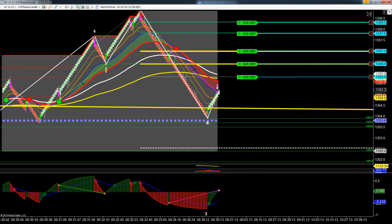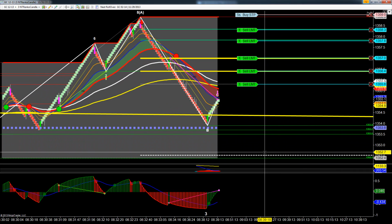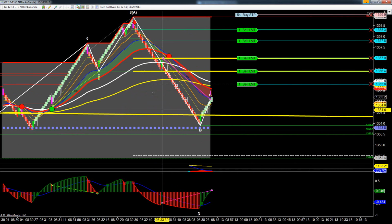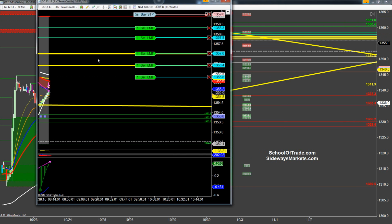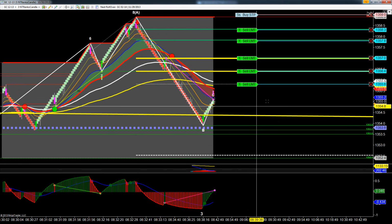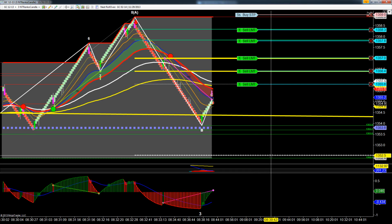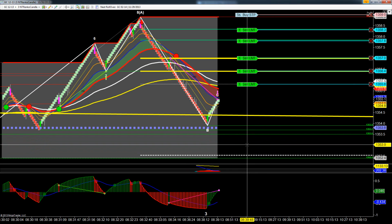Now, as of right now, our overall target to the downside is going to be a little bit ahead of this 52.5. This 52.5 is the extension level that we're looking for as a target, but we do have these wedge lows in here as well. I'm sorry, the wedge highs. And I think that's just a graphic error from NinjaTrader from those highs, because we're definitely below them, nowhere near the lows. So at this point, we're just going to disregard this yellow line here. So we're looking for an entry at 1355.8 first, all the way up to 58.3. First target coming down to 52.5, and then basically populating the targets as we start going in.